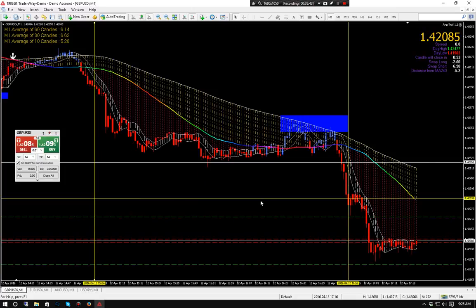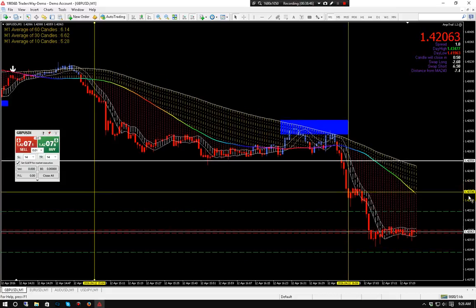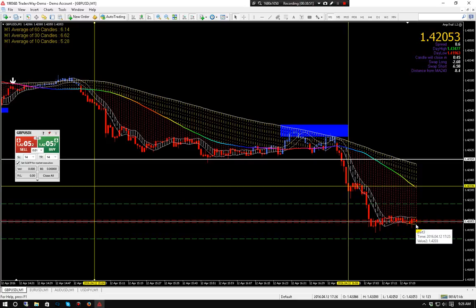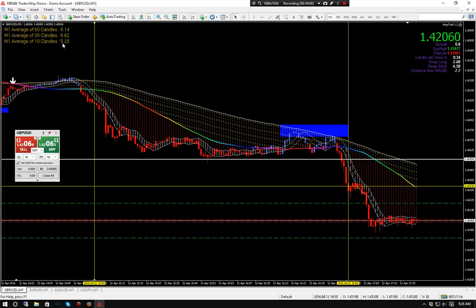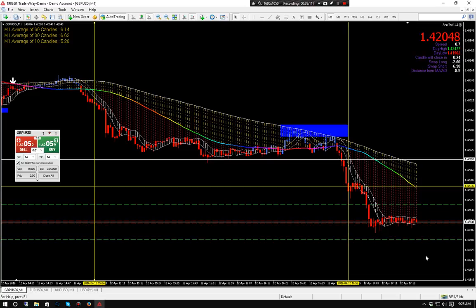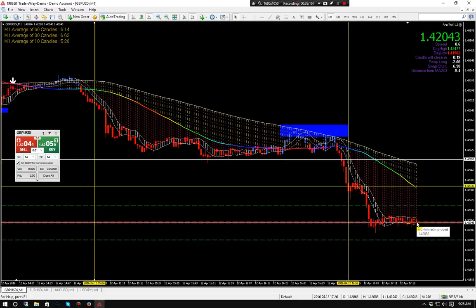Cable still riding in the channel. Nothing to do. Now, if it breaks out of the channel, what are we looking at? Would anyone take a trade if this breaks out of the channel in one candle? This type of price action, remember, we have these big candles, so I'd be worried that the big candles aren't going to continue, for one, because we're consolidating. So if it does do a breakout, it might not have as much momentum, and we might not hit our take profit. Right now, if you're looking at it, it doesn't seem like it's that far, but that is 14 pips.